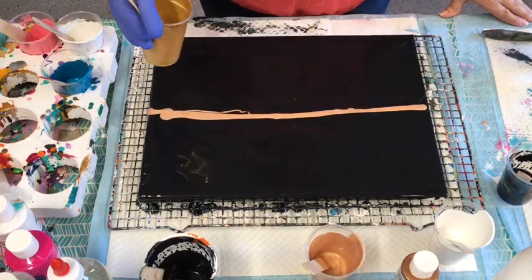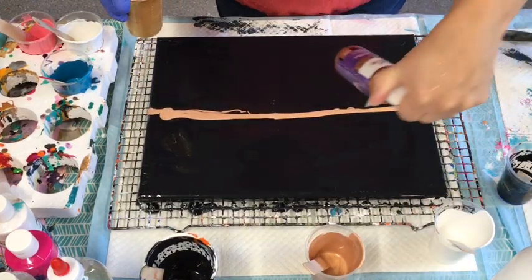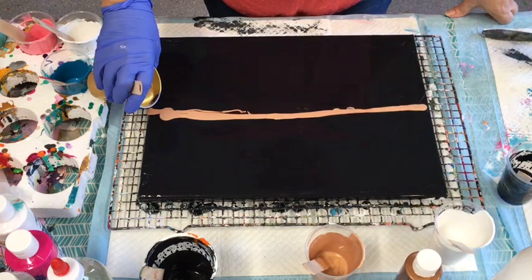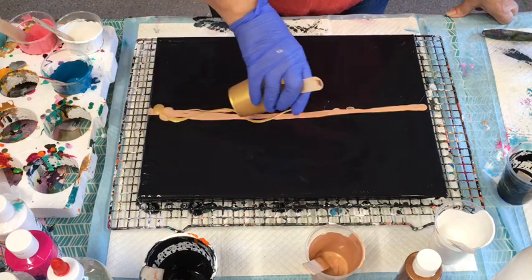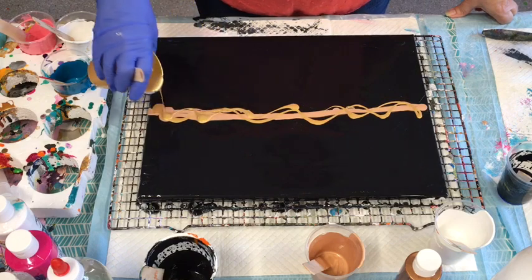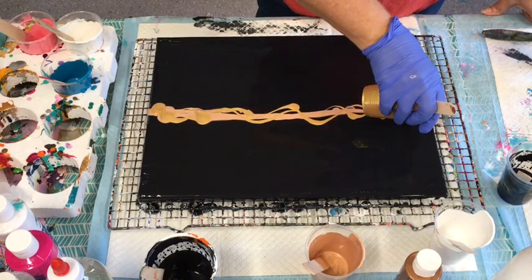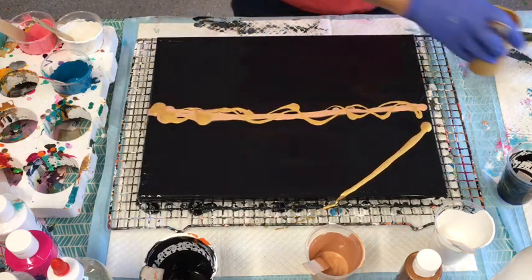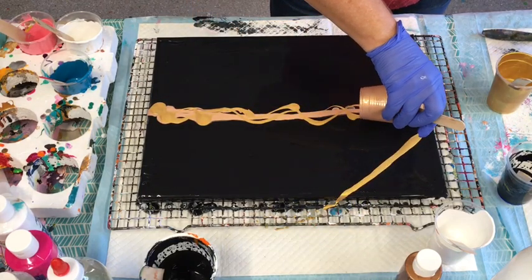So that one is the rose. Is that the rose? That's not that colour. Yeah, that's the rose gold. This one is the gold. I just wondered what they would look like as a swipe. Basically, I'm going to do an odd corner as well. See how we go with that.